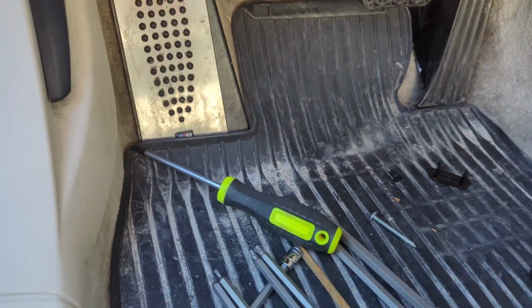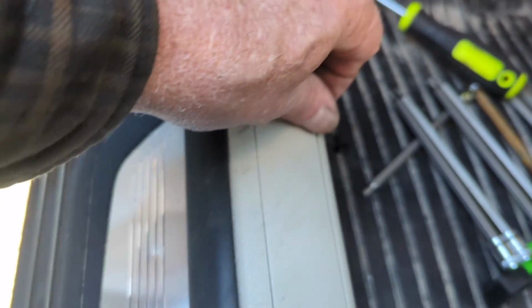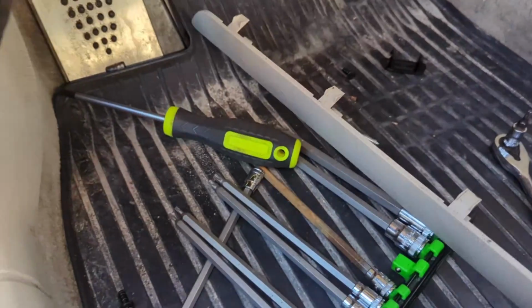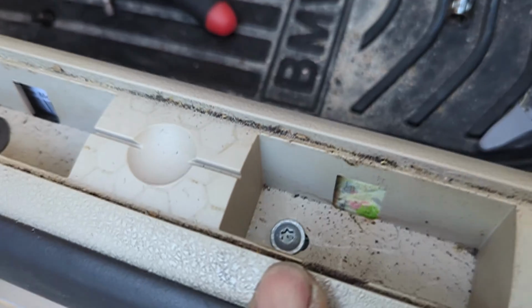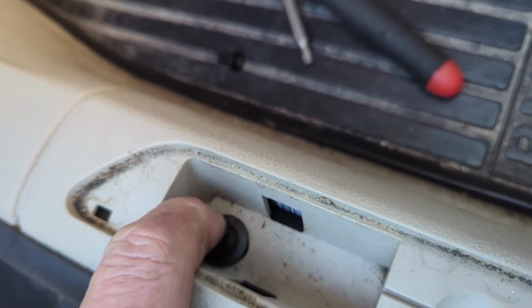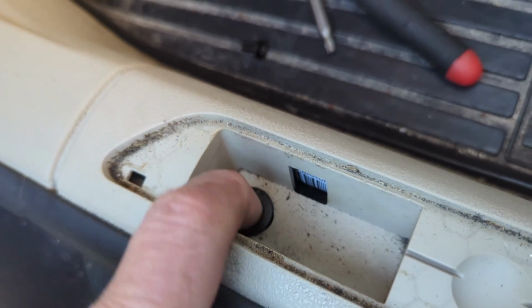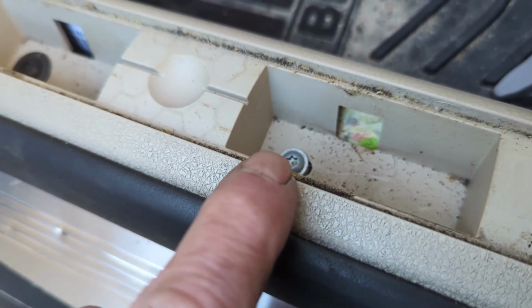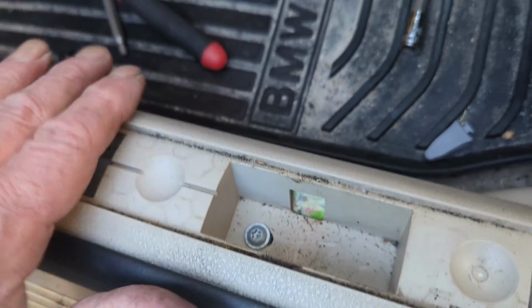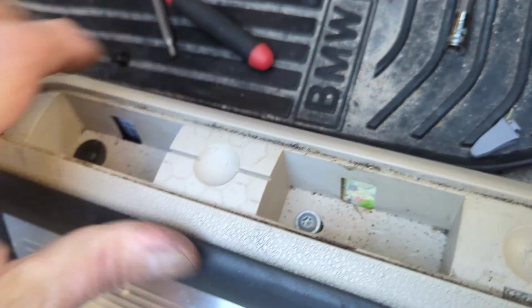Then we're going to come down here and pop this centerpiece out. Let me see if I can show you here. Okay, so we've got one Torx here in the middle. Then there's Torx, but they're push-plug Torx. They're all plastic. But anyway, you take that out and you take these out, and this middle piece will pull right up. You can grab hold and pull it.